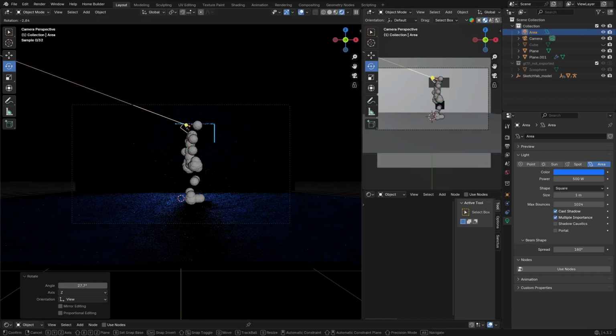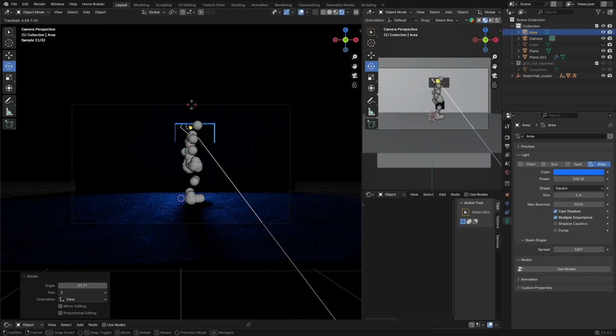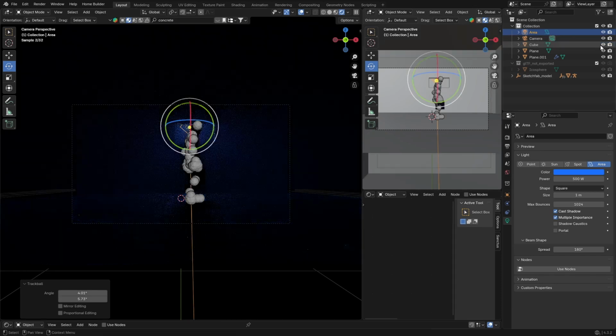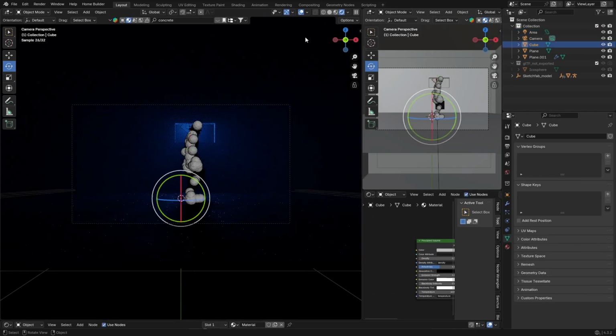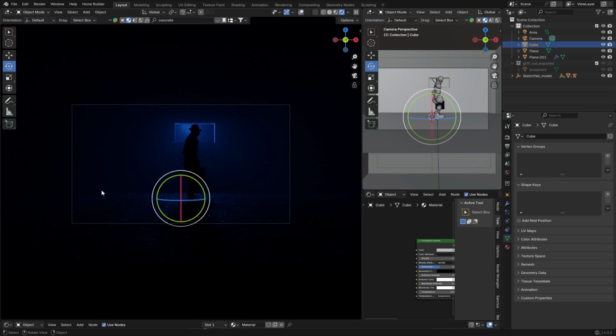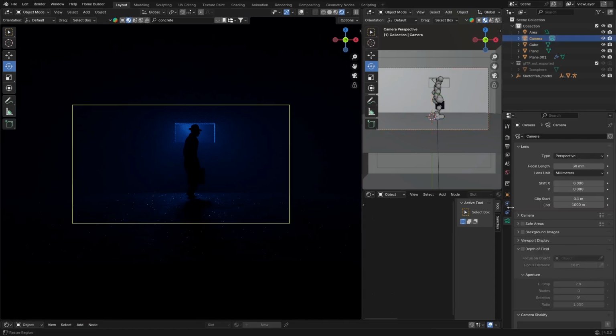So just hit R twice. That will now allow us to adjust the light, and then bring your cube back. And it's getting to look something like this now. And that's looking quite nice. So you obviously then need to just adjust your camera. We could always just move the camera. So click there and adjust it on the X.